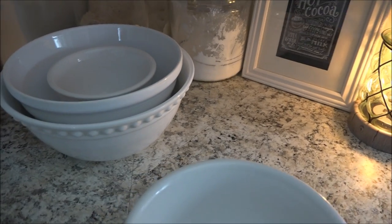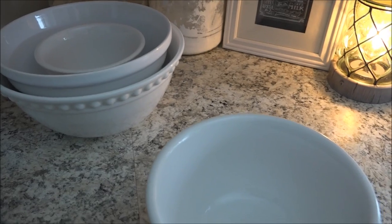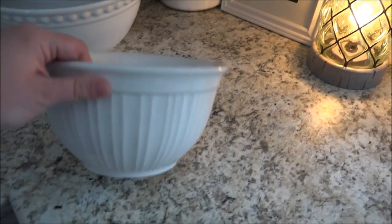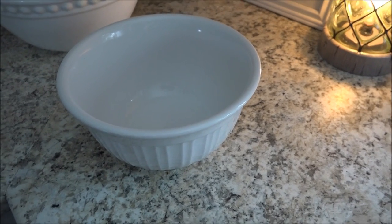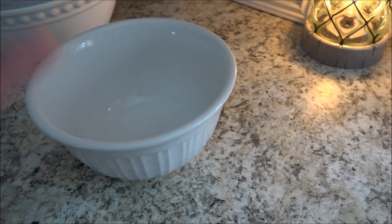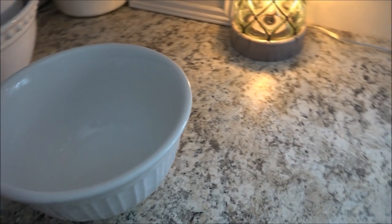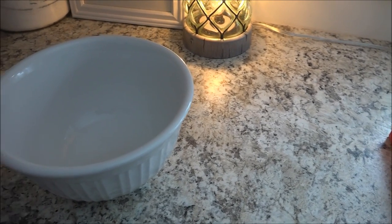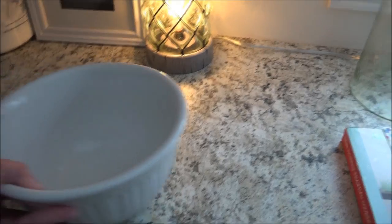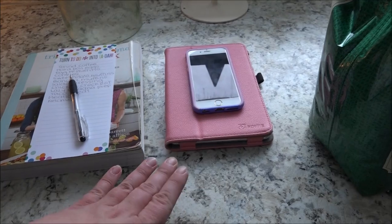Let me share my setup so far. I pulled down a couple of mixing bowls — I'm going to use one as a garbage bowl and just throw all my scraps and papers into it rather than trying to scoop them directly into the recycling or garbage. I'll deal with it all at the end. I've also got my list, my cookbook, and my iPad for watching some YouTube.